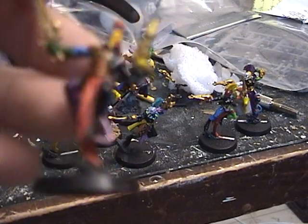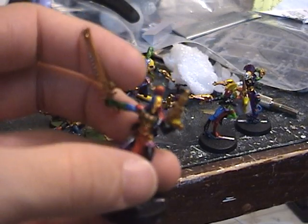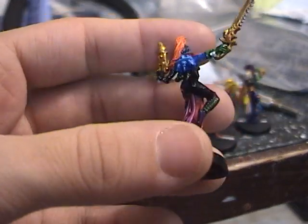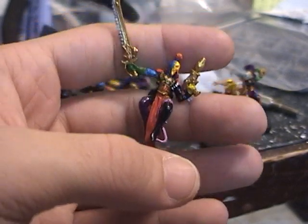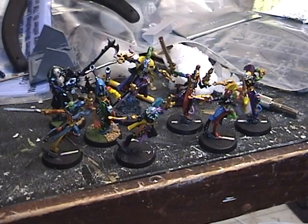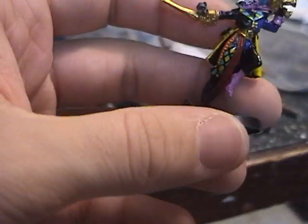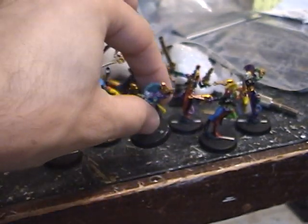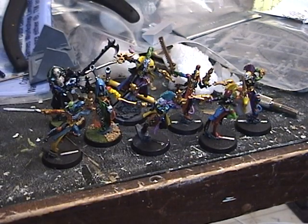But like I said, the only real consistent thing I try to do is the weaponry. I try to keep the weapons all gold, and I gloss them afterwards to give them that little shiny look, because their suits are supposed to fragment their image, so I gave them an unreal look. Probably the hardest thing to do is to not do the exact same color scheme twice, because their coats are constantly shifting and changing.